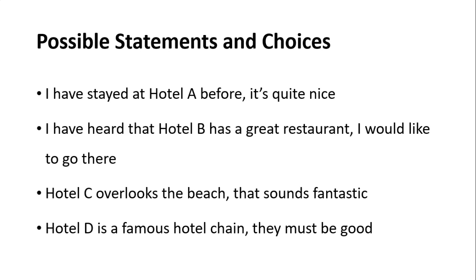Now, in this case, they just come out with an emotive or rational statement in their head. So I've got one for each hotel here. I have stayed at Hotel A before, it's quite nice. So they're basing it on prior experience. I have heard that Hotel B has a great restaurant. I'd like to go there. So again, that's a recommendation. It's a safe social choice, because somebody else has mentioned it.